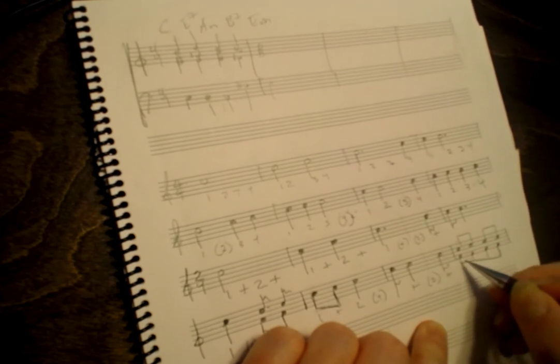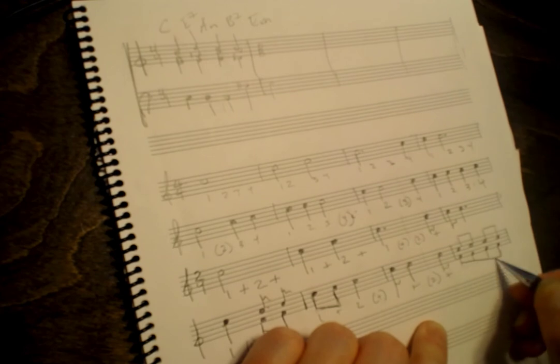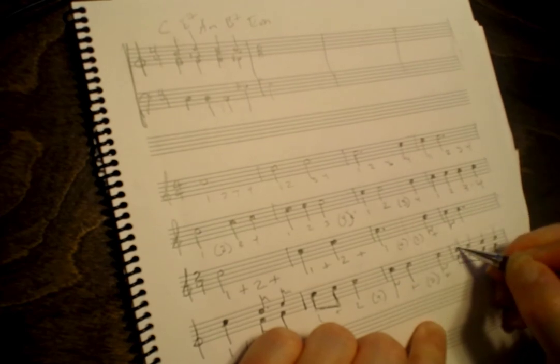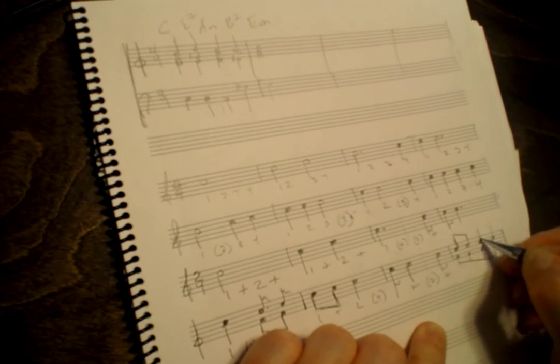And when I'm beaming a bunch of notes together like that, like four notes, I'll do exactly what I did there: I wrote the first stem and the last stem and beam those together and then connect it like that. And then I'm just going to make these beams. It's a good thing I used an eraser. Highly recommended technique. Technique of the pros.